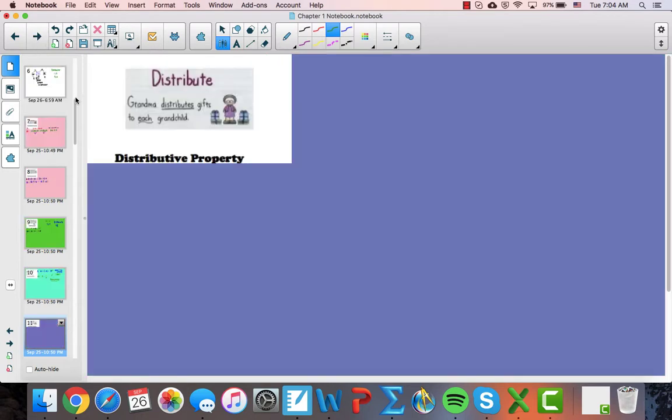Okay, last thing, the distributive property, our favorite. The distributive property basically says if I'm given, let me switch colors so you can see it better, 2 times (x plus 5), then you can multiply 2 to both terms in the binomial. So the 2 gets multiplied to the x and to the 5, and you would get 2x plus 10.